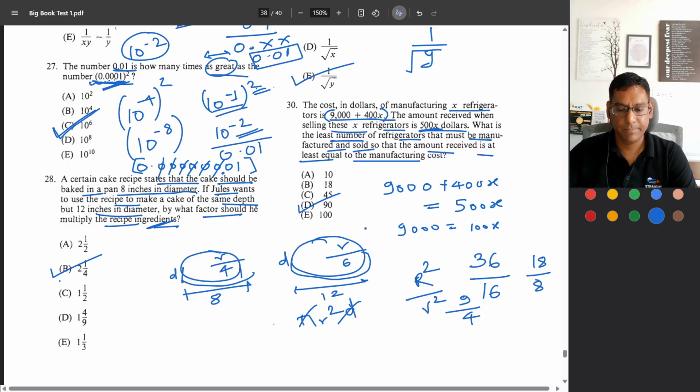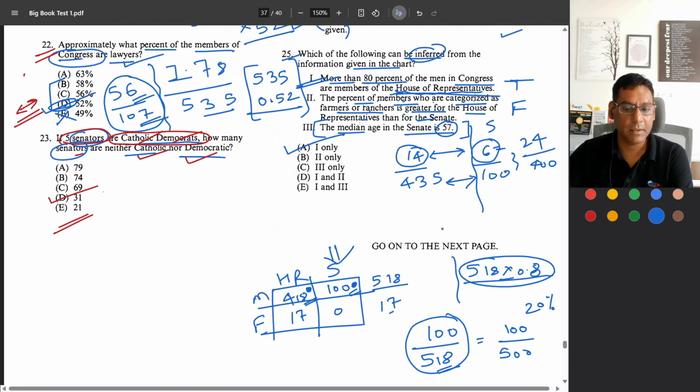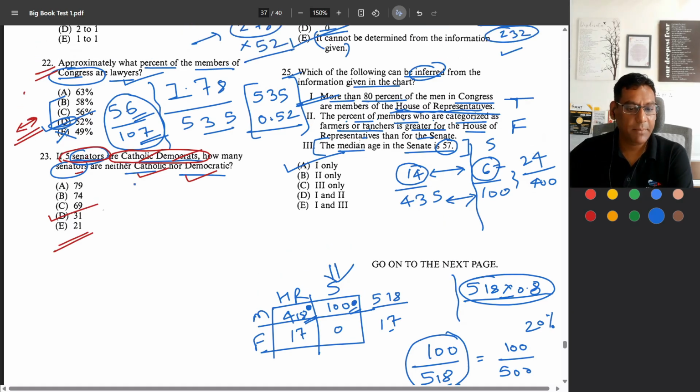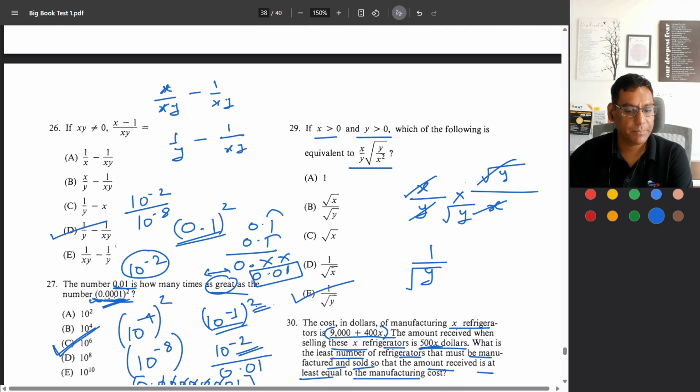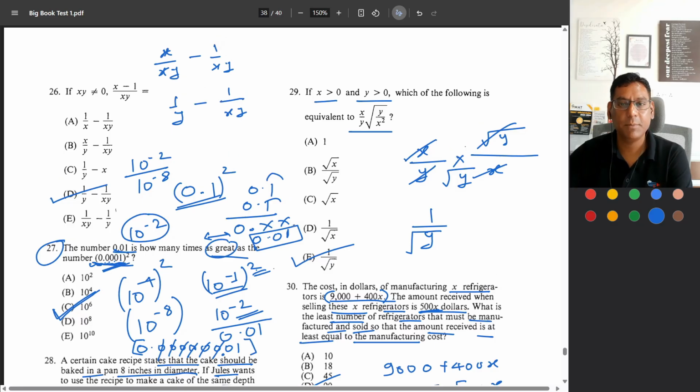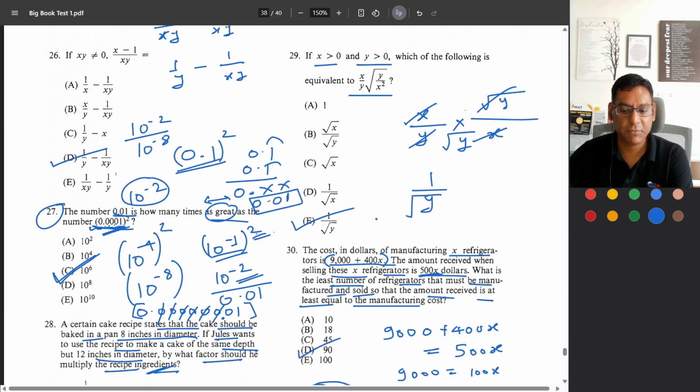So choice D. This was a fairly intense set, I would say, from the point of view of the big book. Why? Because some of the questions here, and this question also, for that matter, required a little bit of thinking. They are not very straightforward. For example, some of the questions that we saw at the end were pretty straightforward, right? But some questions required some creative problem solving. So I hope you enjoyed the set, and I'll see you in the next video.